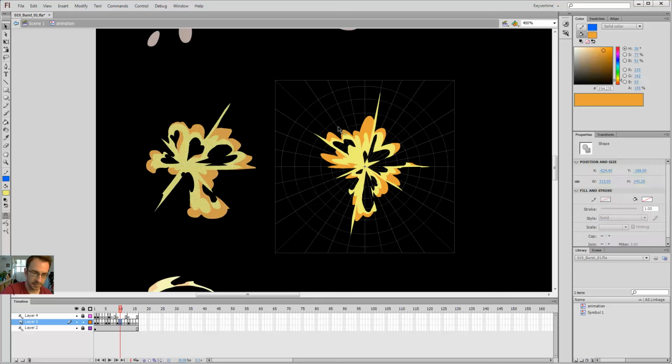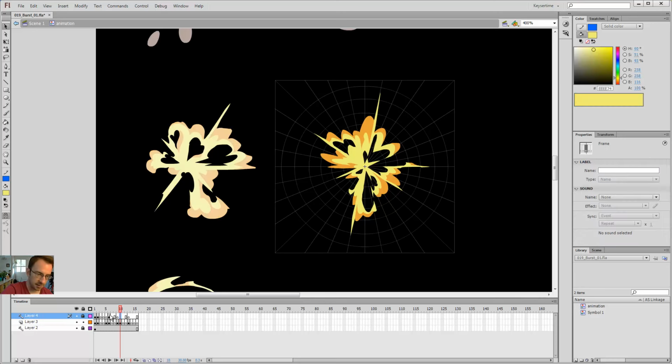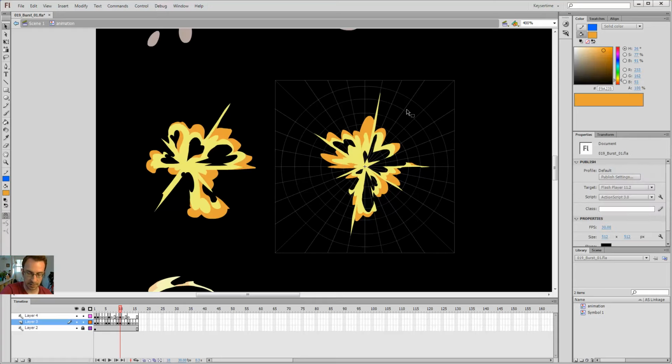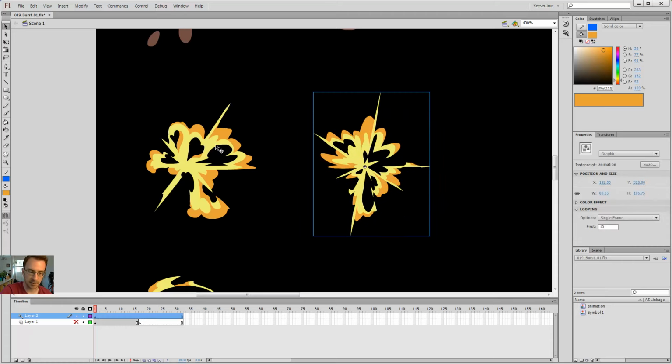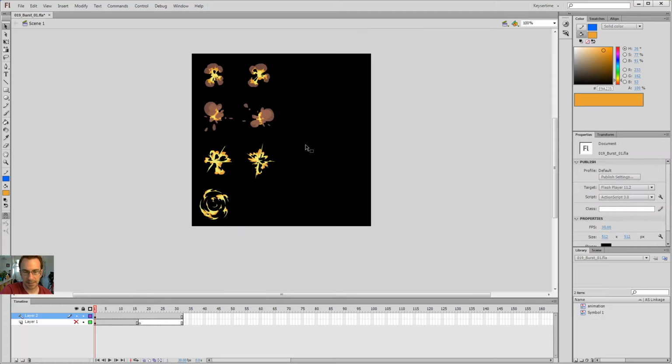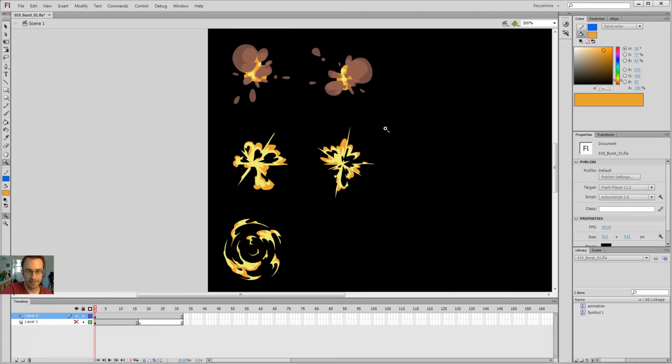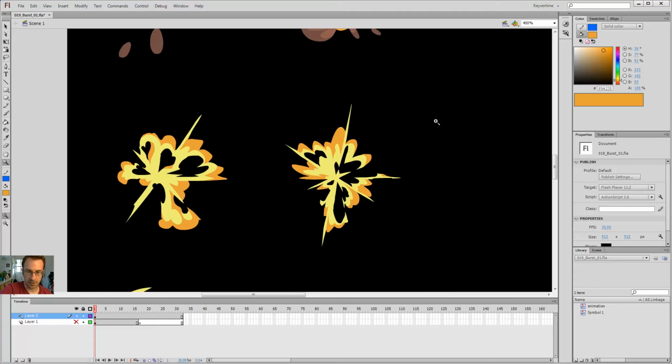Gotta put that up on the guide there. Whoa. I created a duplicate of it and pasted it on the same layer as this, which means that out here on the stage, if I moved this around, it would move with it. But anyway, that's all symbol jargon. Not important to this tutorial.